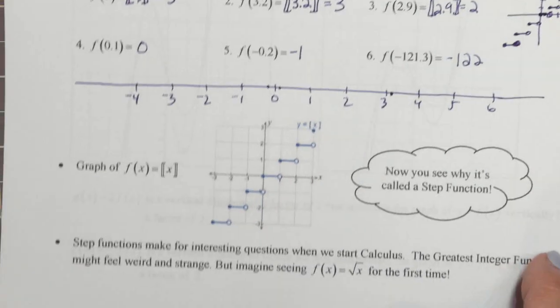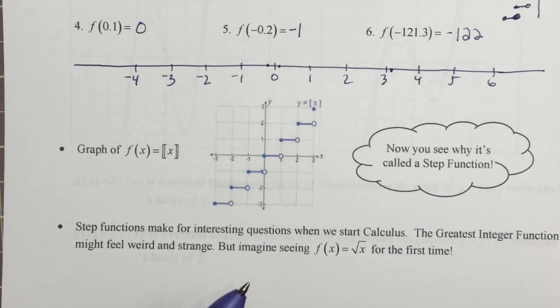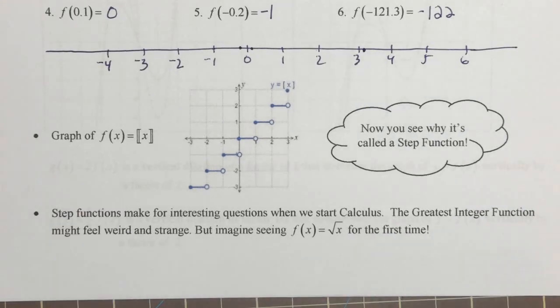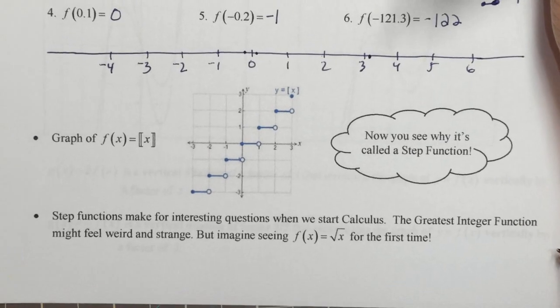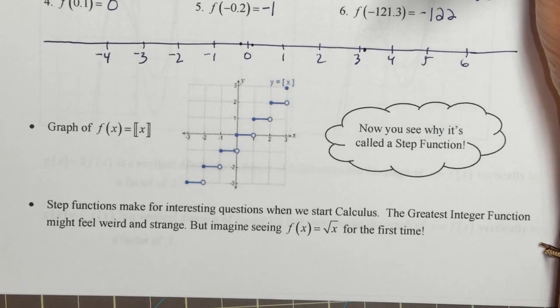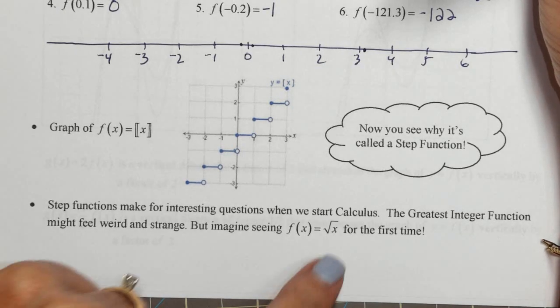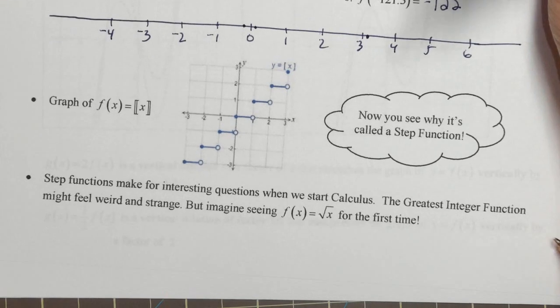So when I graphed this on Desmos, this is what it gave me. There's the greatest integer function. Okay? Step functions do make for interesting questions when we begin calculus, when we start what are called limits. So we will note that. And so I know that that's an odd little function, a little bit weird, a little bit strange, but any new function when you first see it might seem to be a little strange. So this is just another one.